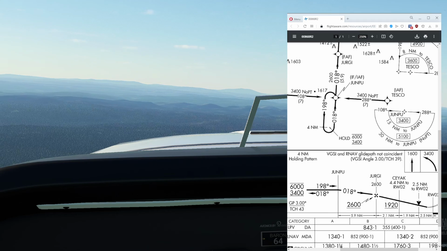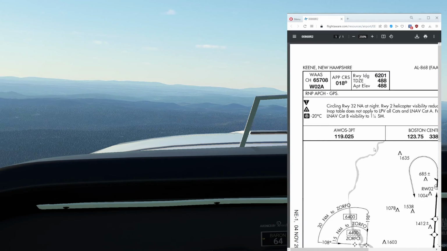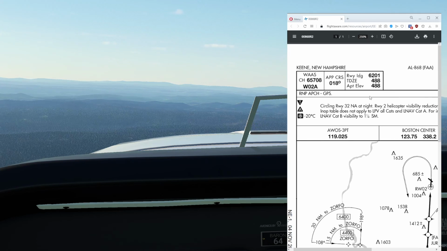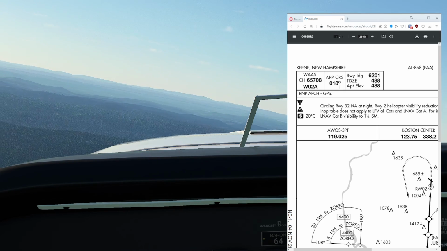Keep in mind at any time we might have to jump in and get ready. So let's take a look at other things I always look for whenever I'm doing an RNAV approach. One thing I'm going to be interested in is the airport elevation, which is very critical. I know my approach course is going to be 18 degrees. This is super helpful if you're a slightly older type of airplane. You have to put everything in manually.